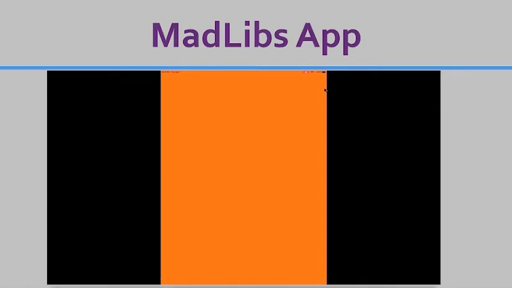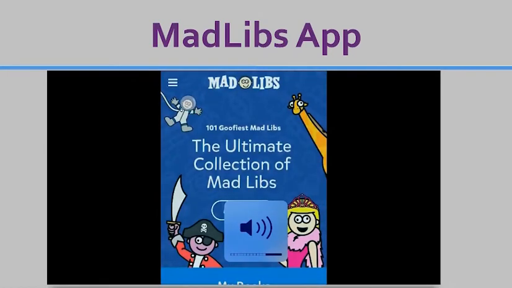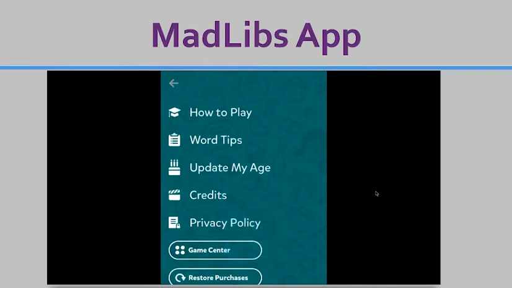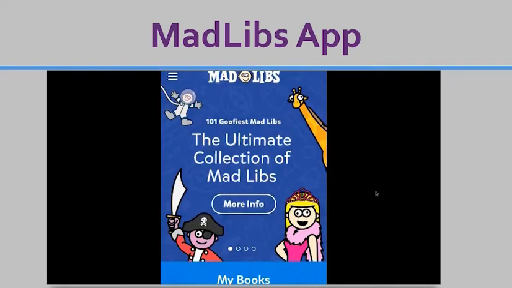Okay, so this is what Madlibs looks like when you first open it. I thought it would be way easier for you to see the app this way than to see it with me holding it and modeling it on a camera angle. I think they're like a little penguin company. So it might help you if you look at the how to play on some word tips. That might help you. But we're going to just get started.